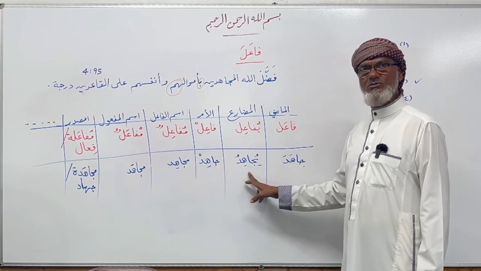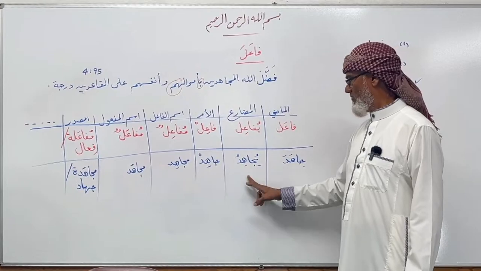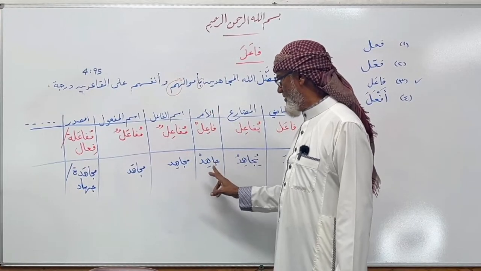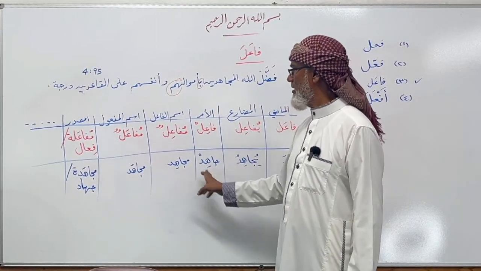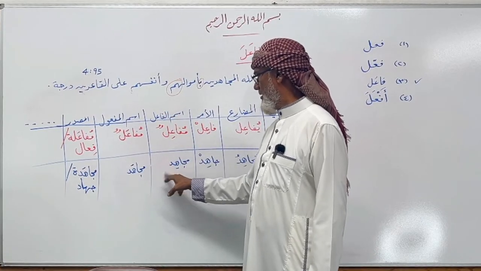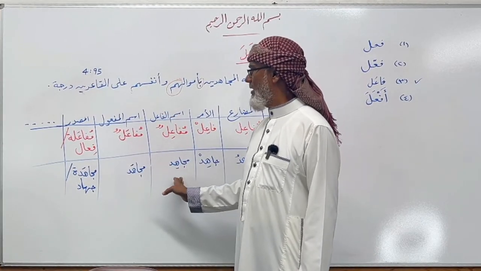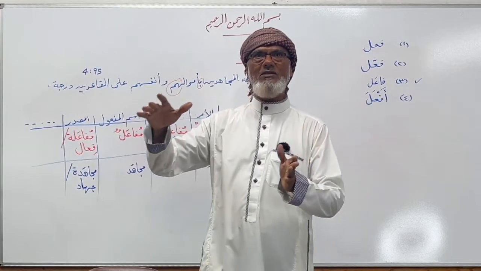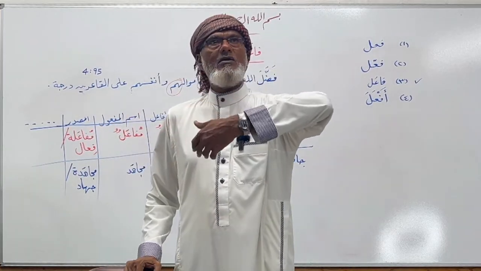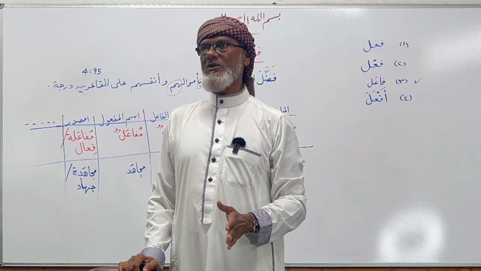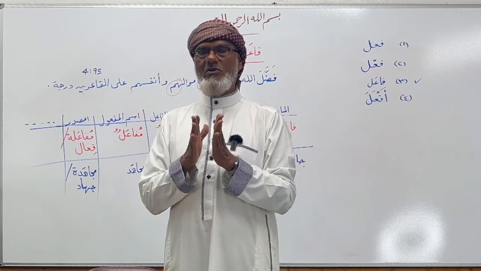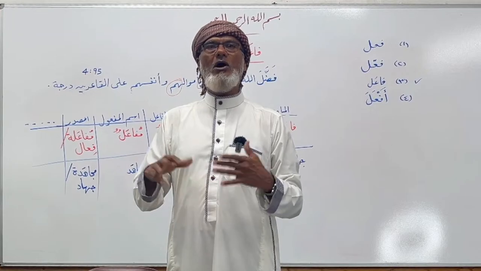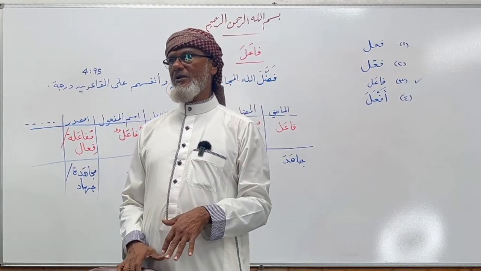So we have seen from six different examples, ra'ayna fi sittata amthila, hadha al-fi'l jahada, ra'ayna tasrifahu fil mudari' wa fil mufrad wa fil jam' wa ra'ayna al-amr. We have seen also the imperative in the singular form, and likewise in the plural, and we saw the active participle mujahid in the singular and likewise in the plural, and we also saw the verbal noun. So we have seen examples of all different derivatives of the verb جاهدا. The same thing as you have seen from the verb جاهدا, you can also take that as a pattern for the other verbs that resemble جاهدا.